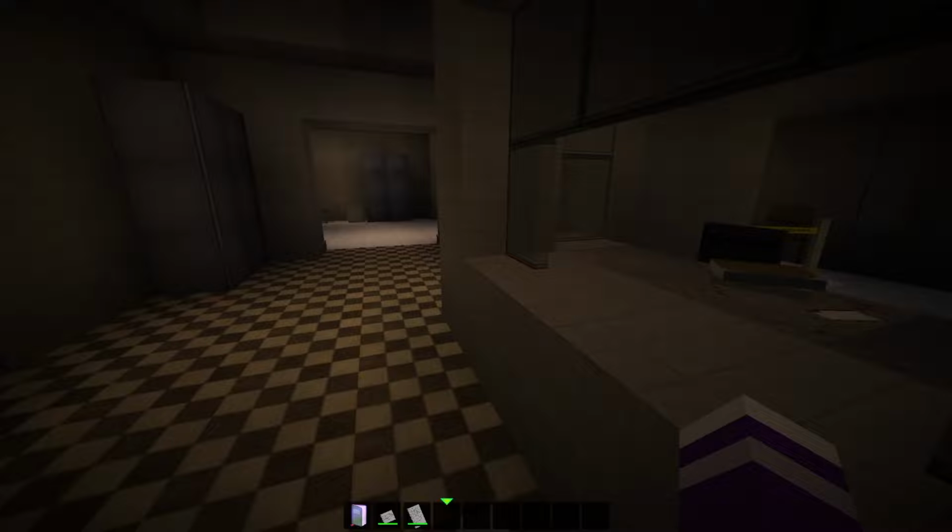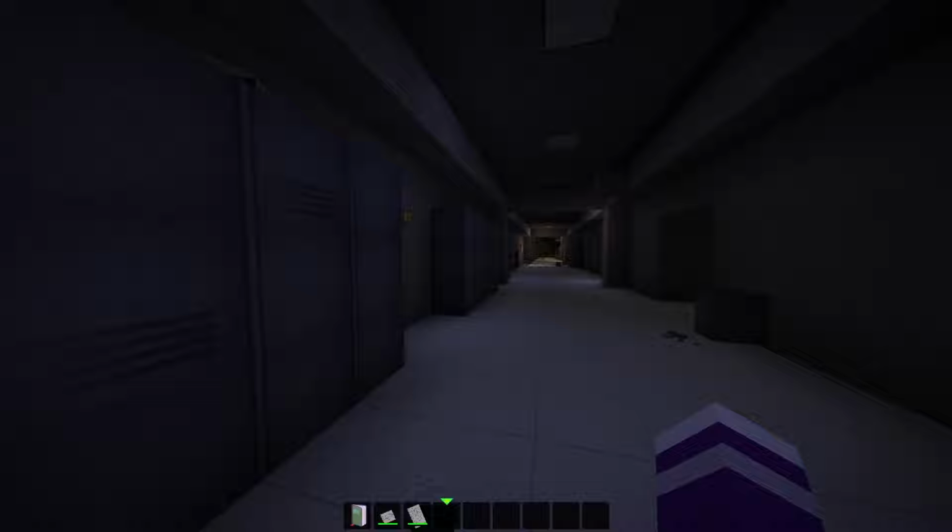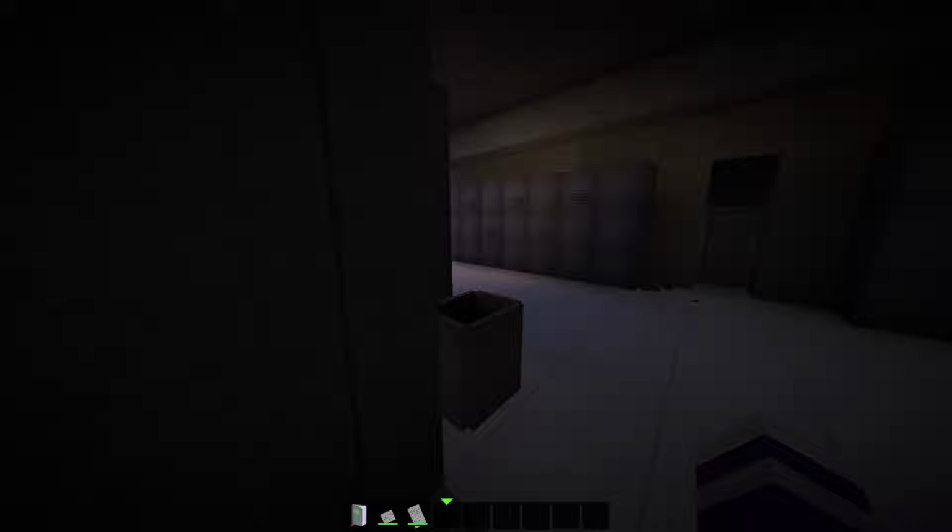Alright, sadly I can't jump out of the window because it doesn't let me. Can I go here? Nah. I'm kind of nervous now. There's someone in the school with me, and I don't have a weapon. And something tells me whoever's in the school with me is not very friendly, because there's just been a major crime scene. Oh god. Let me out of here.